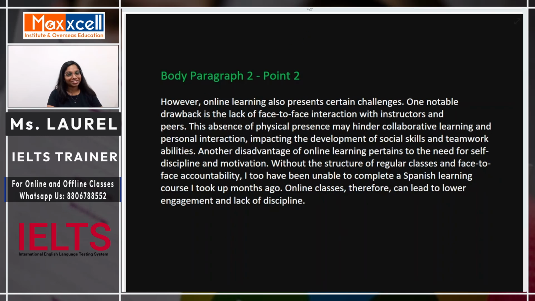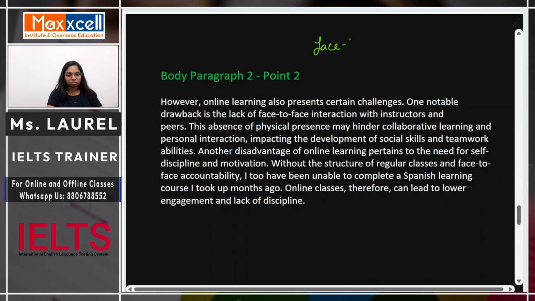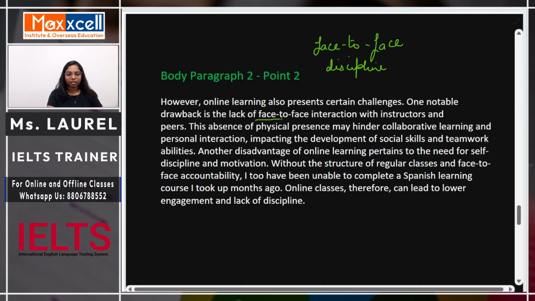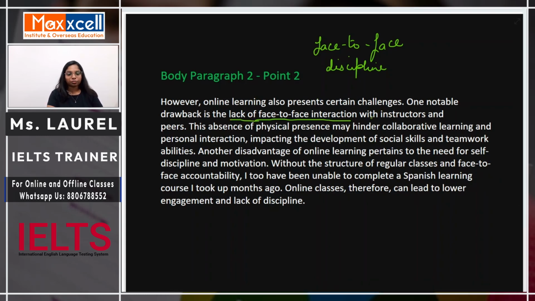And what were the main points here? The challenges. One was the lack of face-to-face interaction. And the other point that we had made was the fact of needing discipline or self-discipline. And here you can see, however, online learning also presents certain challenges. One notable drawback is the lack of face-to-face interaction. Here you can see we have made the point directly in the second sentence. Face-to-face interaction with instructors and peers, correct?